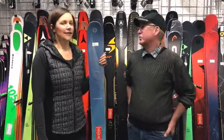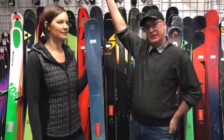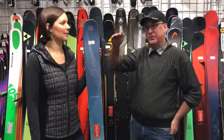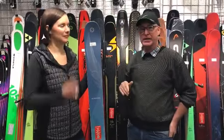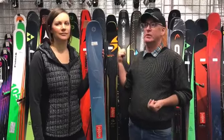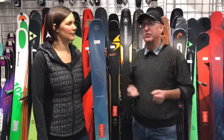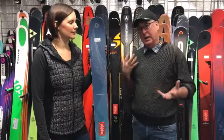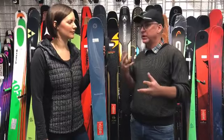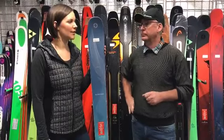Yeah, technology's really changed the lengths. Some of the older skiers were fixed on really long skis. Technology has brought them down. You can think of them as high-end sports cars now. They're a little bit smaller, compact, and still do the job with a lot more fun. I quite often end up picking a ski too long. I can do everything on it, but I want to take the slightly shorter one. I have just as much fun. I'm not as tired at the end of the day. Those are all things that you come in and discuss with us, and we work really hard to match you to the right equipment.